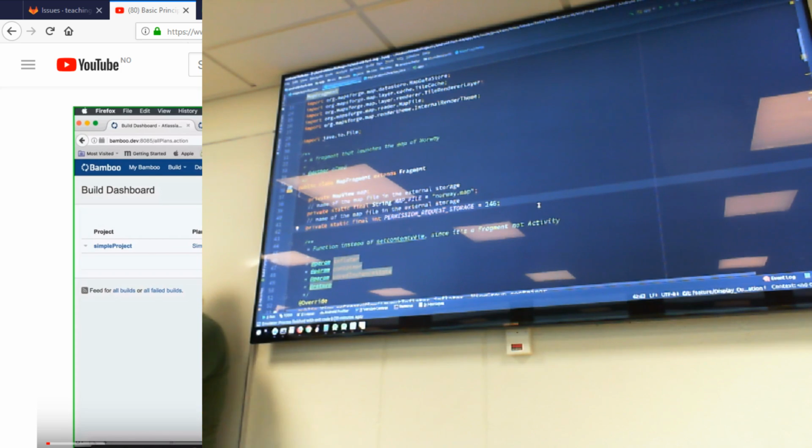So it's 246 because... No, you can have one and it's working as long as you are checking, as long as it's consistent. So you send it and you get it back. They give you different numbers in case you wanted to send and resend with different numbers, so that you can see which one succeeded.